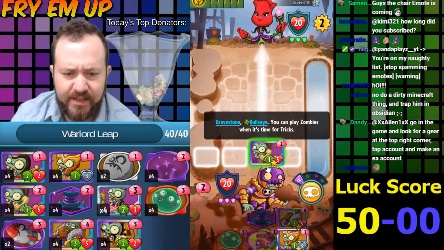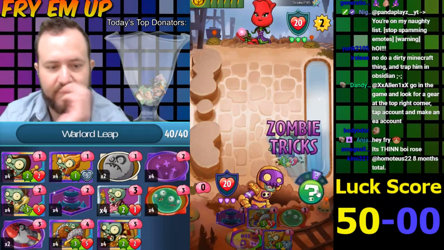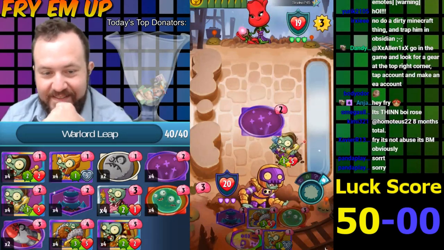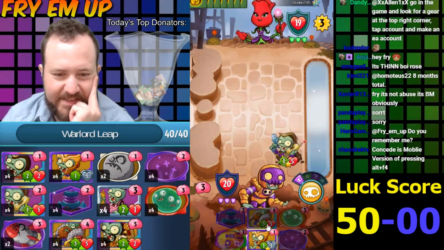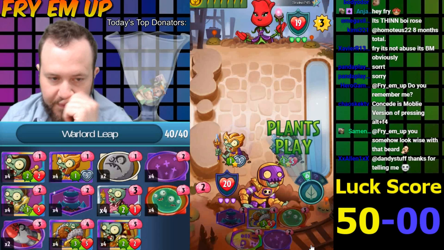This is pretty good. This is pretty good. Hello, Anja, how you doing? It's thin boy Rose. Yeah, she's tiny. She's just a baby. I guess this always gets zapped here. Let's just play this. We'll leap some.